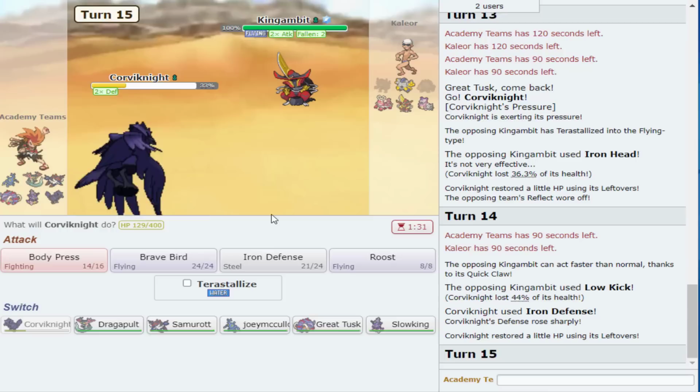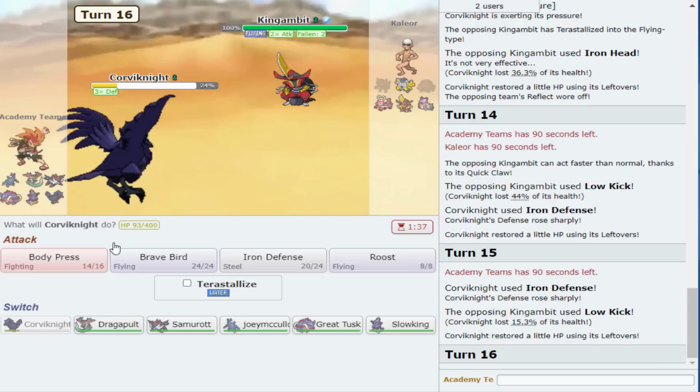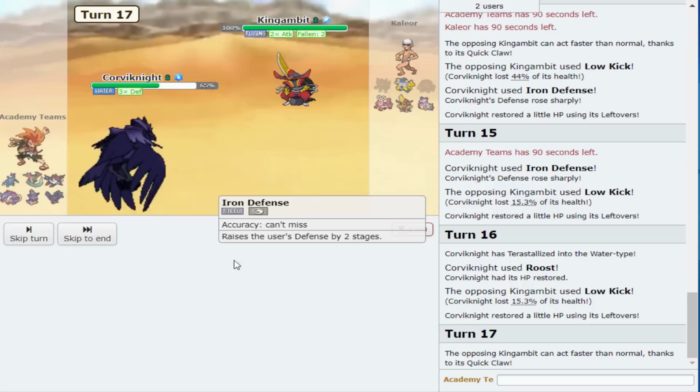If I Terra Water, it won't matter. I need to know if I'm faster. I'm going to Iron Defense again. I am faster. Right. Okay, excellent. So I can Terra this then. I'll Terra Water Roost. So even if he wins the tie, even if he gets the claw, I think I'll be fine. Right, because I get rid of the Low Kick. And now I can Iron Defense away to force this thing out.